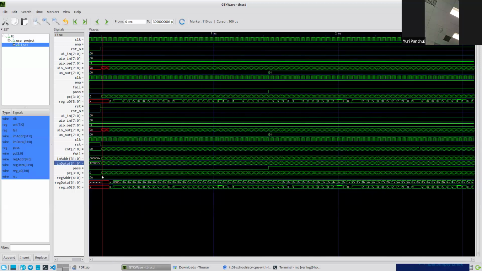We pass the test when we see a certain Fibonacci number in the register. And then we also look at what we have on our registers, and we compute the Fibonacci number on register A0. So we can see it on the waveform.